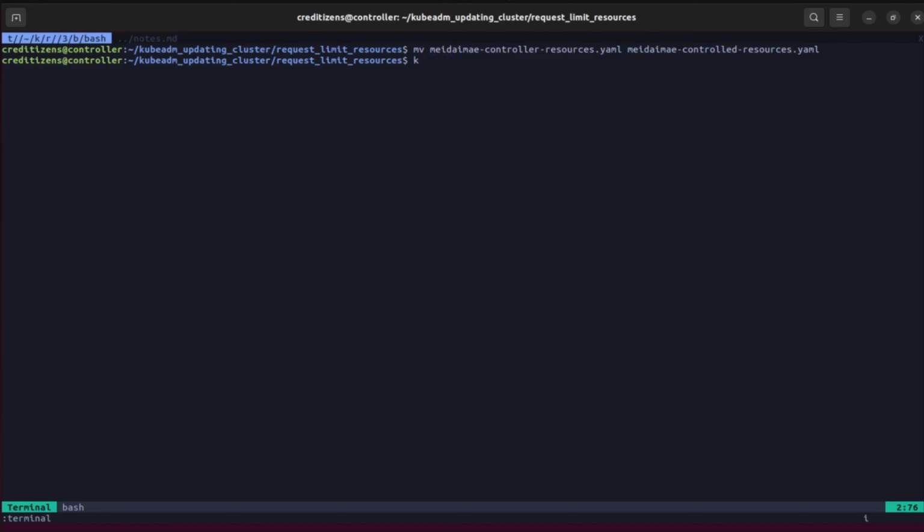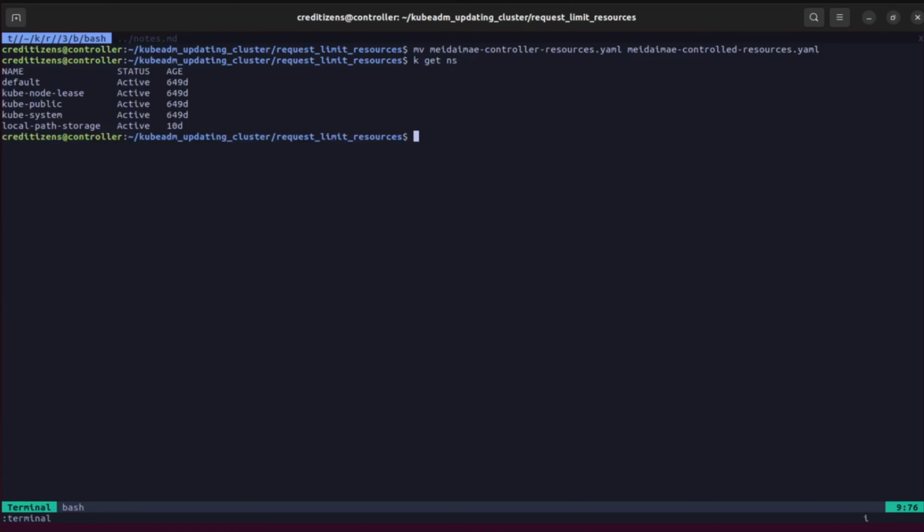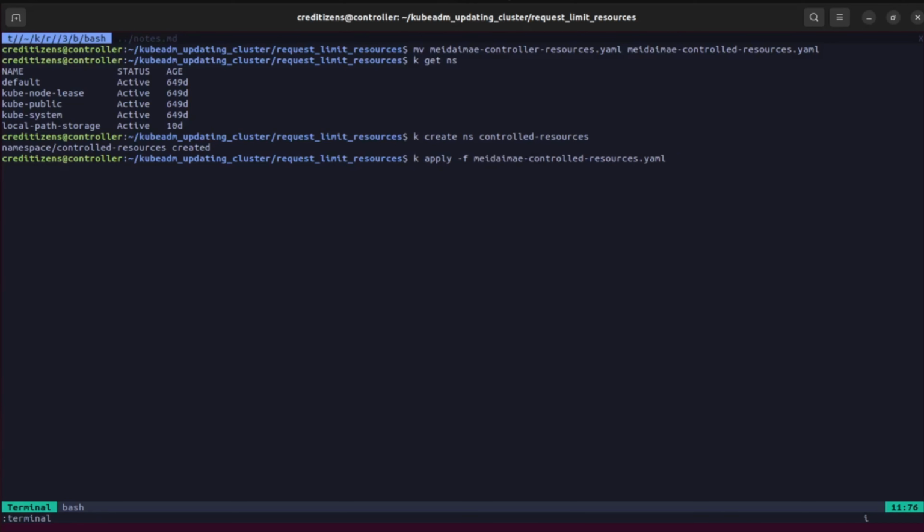And we might need to actually check if you have the namespace available now. So let's create the namespace that you have just designated in this YAML file, called controlled resources. So we have created the namespace. Now we are ready to apply this pod to the cluster, to run it there.